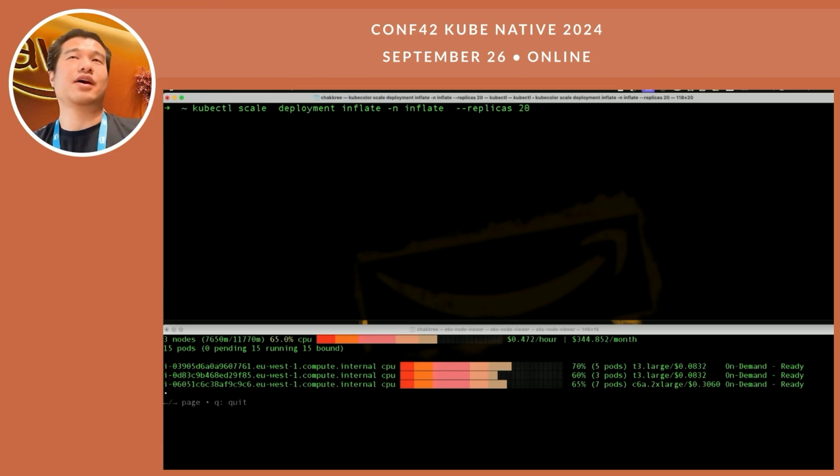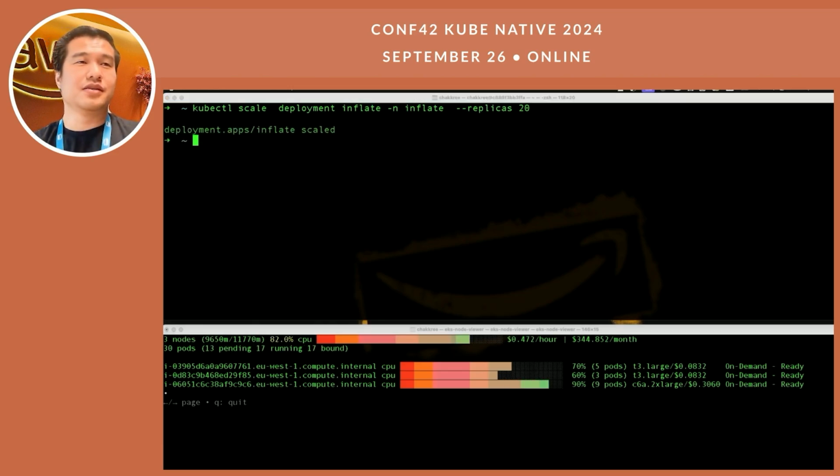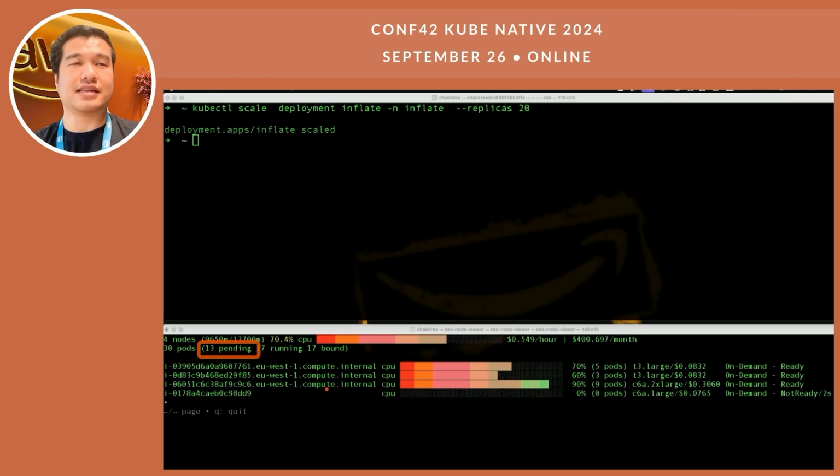How about now we scale up to 20? So some of them can be scheduled in the existing node, and some of them will be scheduled in the new instance that's coming up here. So it comes up with C6A large, but we'll still have some pending pods there, 13, right?